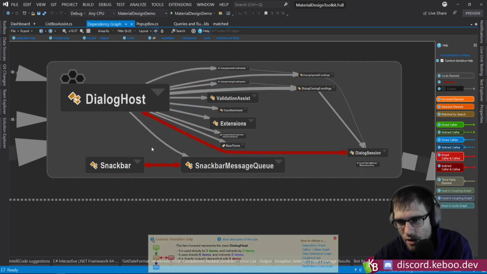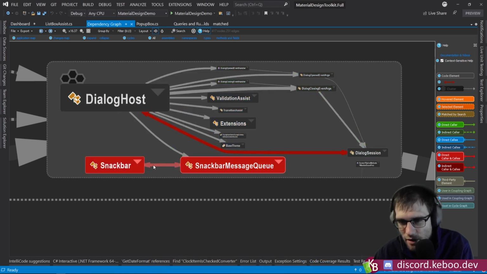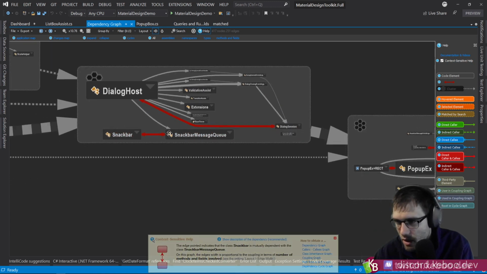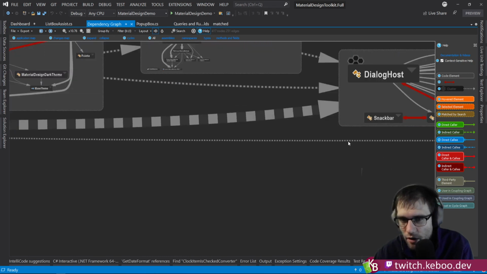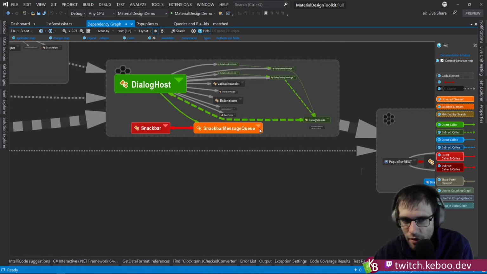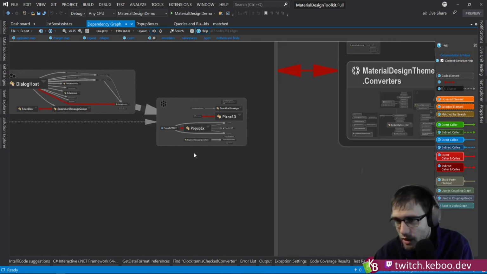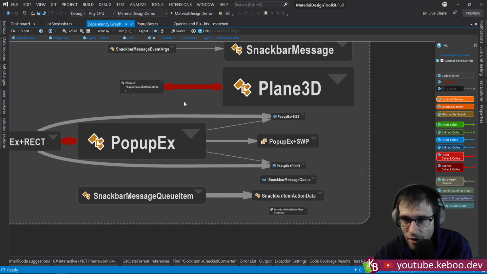It is interesting. I understand and I know why the dialog host interacts with the snack bar message queue. I wish there was a cleaner way to handle it. And actually, a pub submodel would probably address this dependency. This is actually really nice to be able to go through and see this and evaluate it.